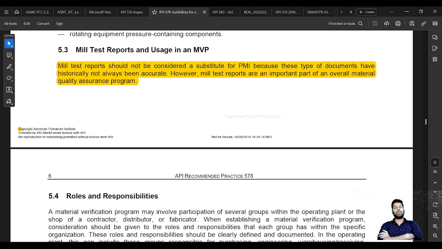Secondly, you can do some PMI, positive material identification. You can use the X-ray fluorescence method or some spectroscopy methods to identify the constituents of this material. But then again, it has to be very cheap so that it can be done on a large scale. Why is large scale required? Because if the object is critical, in most cases 100% inspection would be needed. In that case, we can do PMI with methods which are much more portable, so you can use X-ray fluorescence techniques that are portable. This means that this code has an intent.